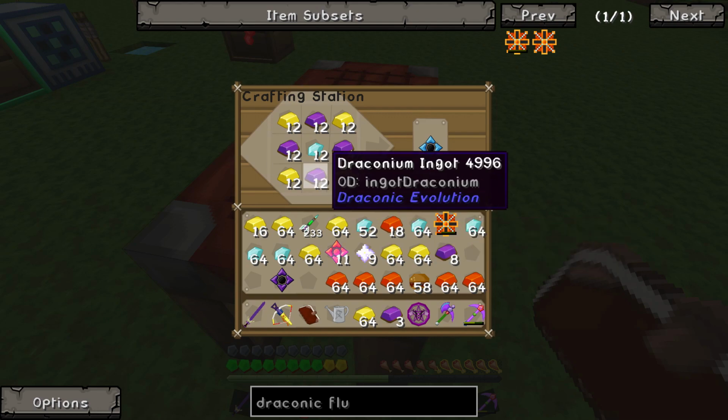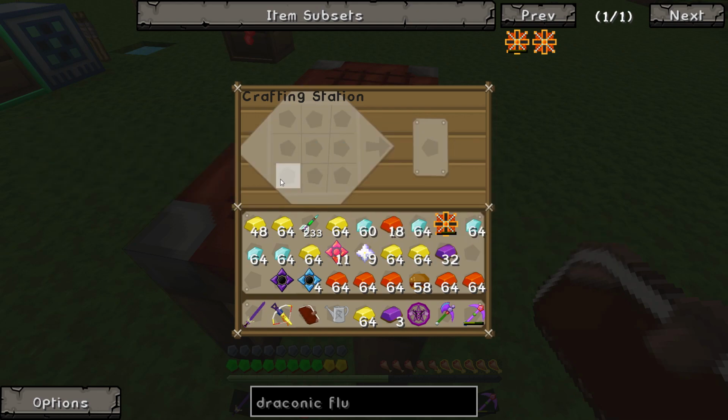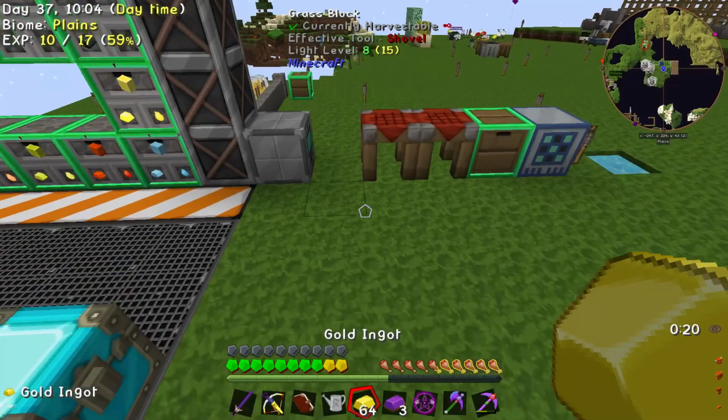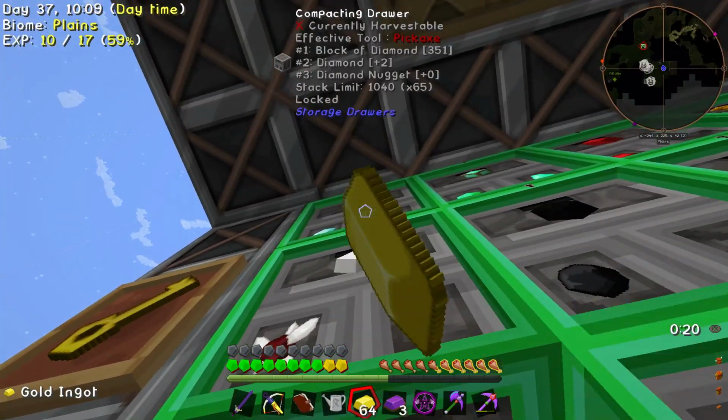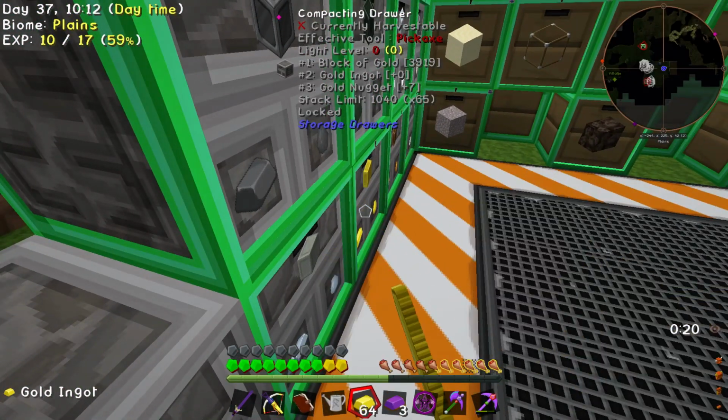Is that how many I need? Do I need to make four? My brain's shutting down. Right, can I throw away this gold? I've got so much. And diamonds too. Gold? Gold!